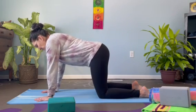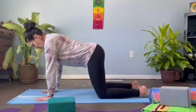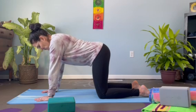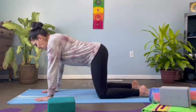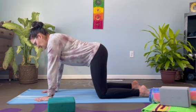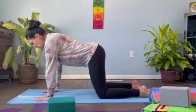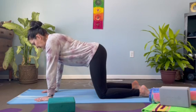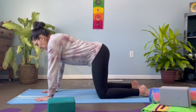Pointing the toes out behind you. Crown of the head reaches towards the back of the wall, or the front wall. The sits bones reach towards that back wall. Find your breath in this space. Your gaze is about a foot to a foot and a half in front of you, just depending on where your spine feels like it's the longest. Because if you tuck it under and you're looking at your thumbs, then you get a rounded back. Take a deep inhale and exhale.